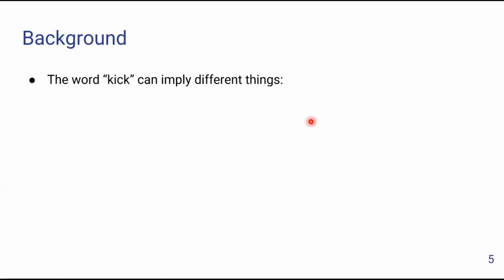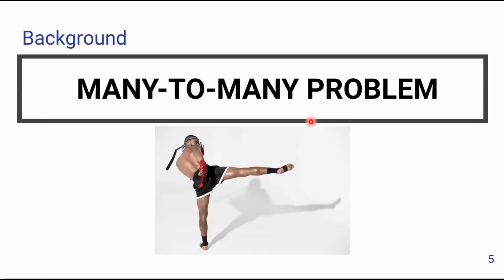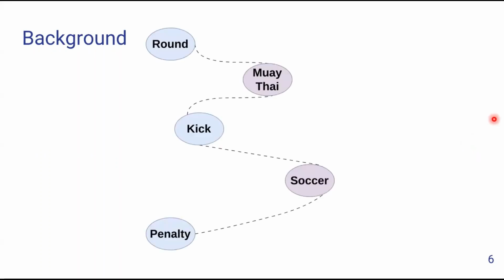So here's a more concrete example of what we mean by this. If we take the word kick, for instance, this can imply a couple different things. It can imply something like kicking a soccer ball, or maybe performing a Muay Thai kick. This is that many-to-many problem, which we referred to before. If we approach this even more in depth, we see this many-to-many problem right here in the form of a little graph. So this word kick, depending on other words in the context, let's say penalty, and maybe we can imagine another word like field, would lead or should lead a model to infer that we're referring to an action such as a soccer kick. And the same applies for a kick with round and Muay Thai.